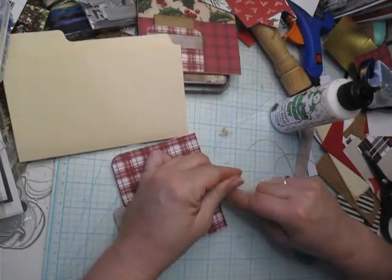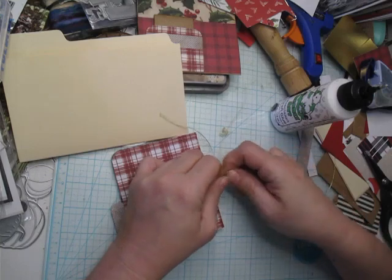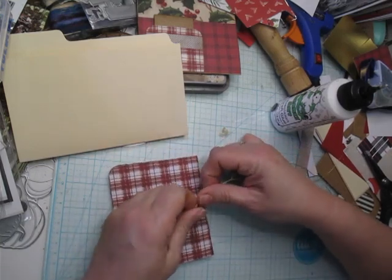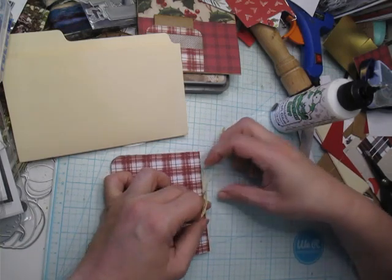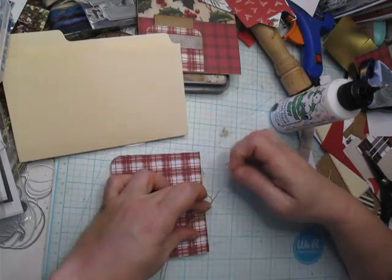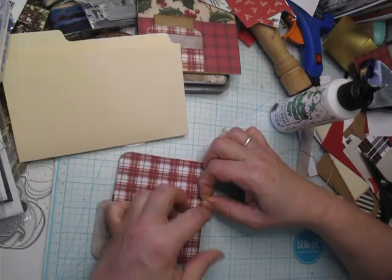Now, when I do it like this, I'm gonna tie a knot before I put a bow, because I will put a bow, but this will make sure it stays nice and tight. At least that's the theory, even though it's not staying nice and tight right now. Come on, nice and tight. I need to get my toe up here. As if hurrying will make it work. Hurry, tie it.